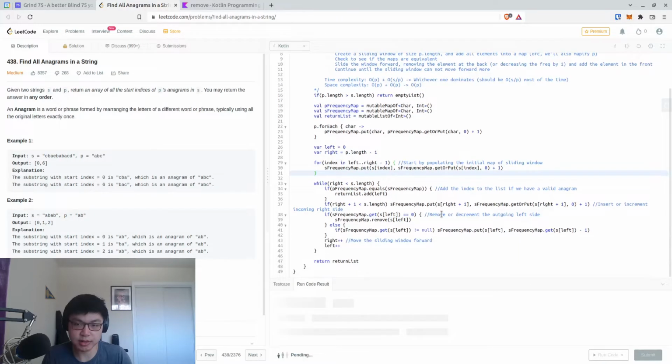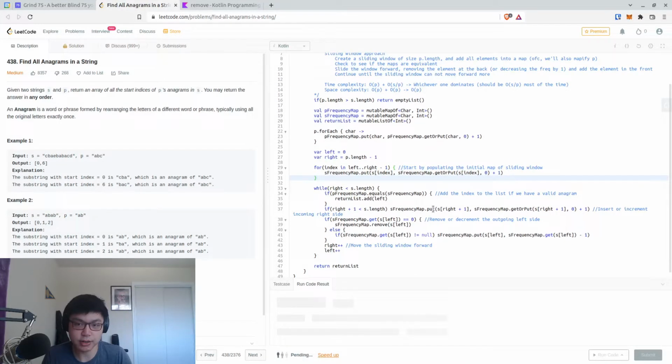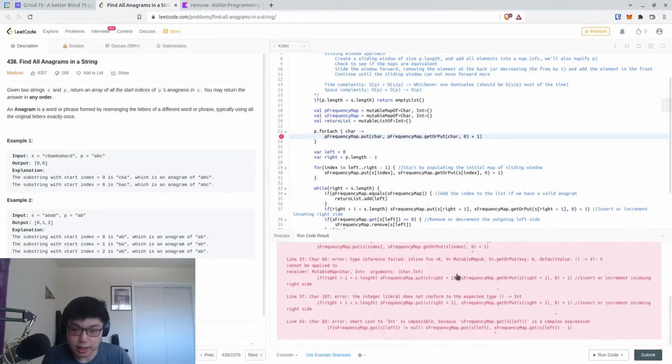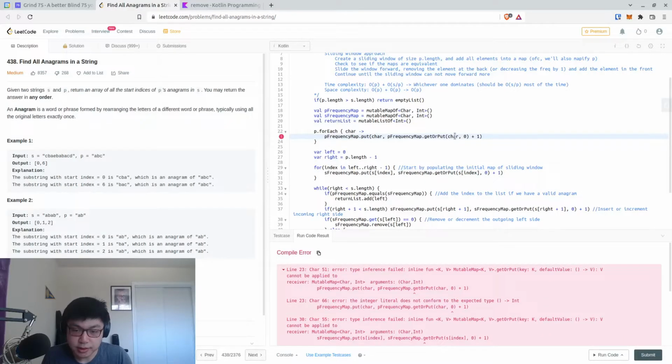Let's first run to see if we have any compiler errors. Looks like it didn't really like it. This get or put, mutable map, get or put.